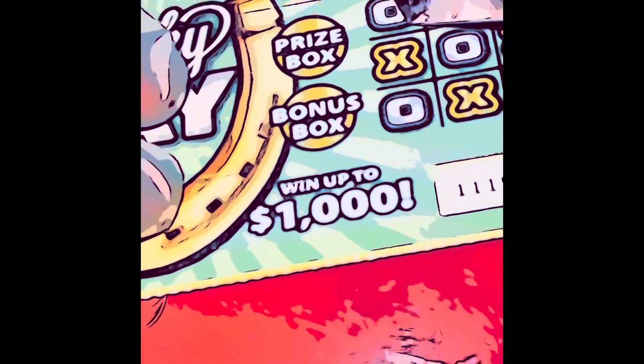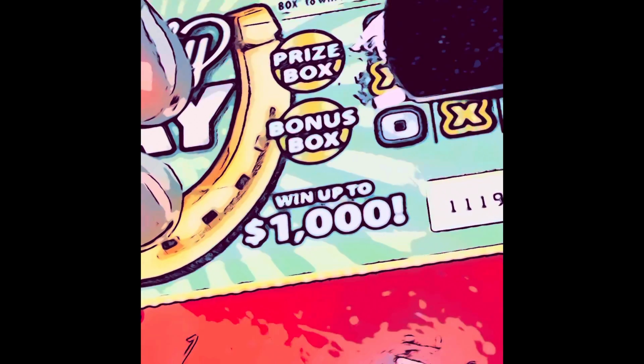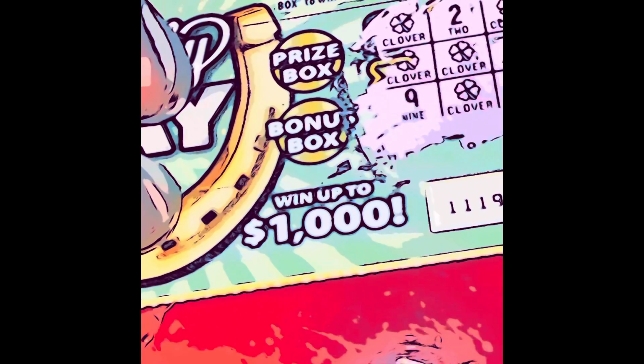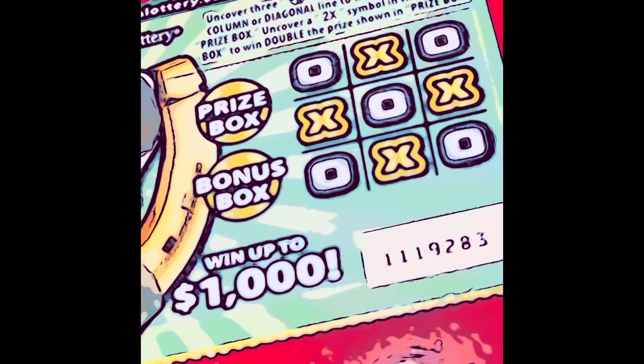All right, let's go to the next one. We'll do the same. Let's see if it's our lucky day. We want to reveal 3 clover leaves in a row. So far, 2 out of 2, nothing. Here's our third one. Let's scratch it all the way. Nope, not lucky there.